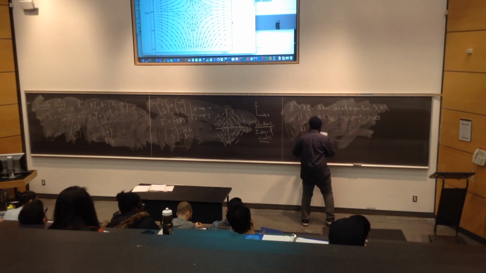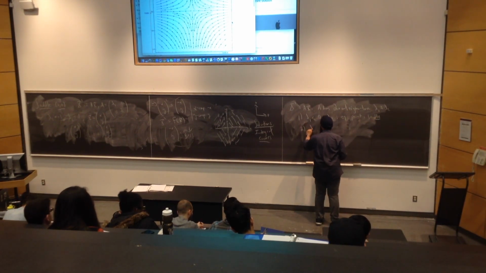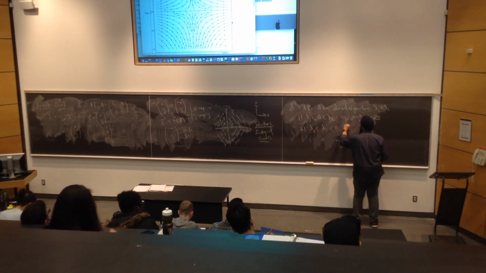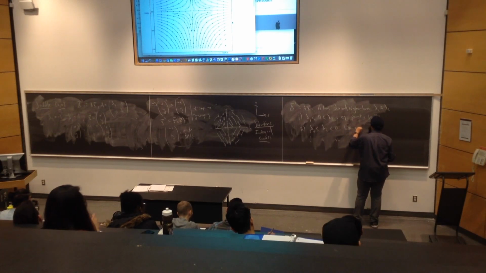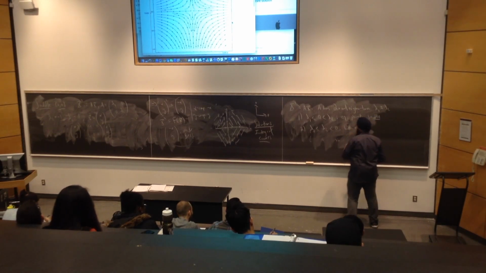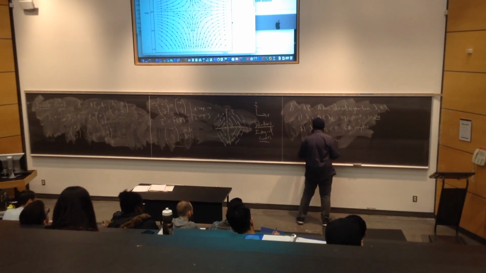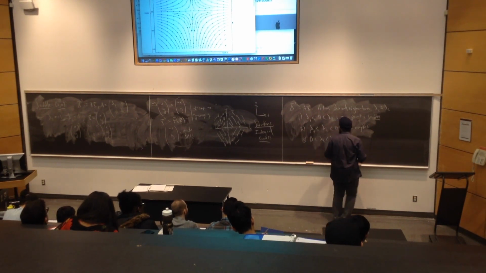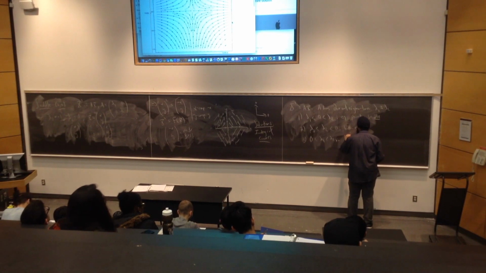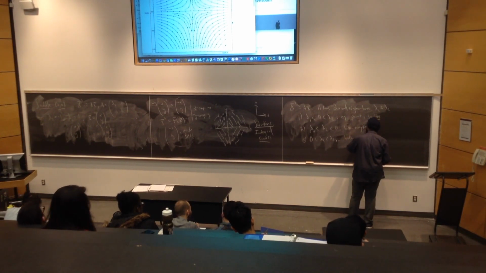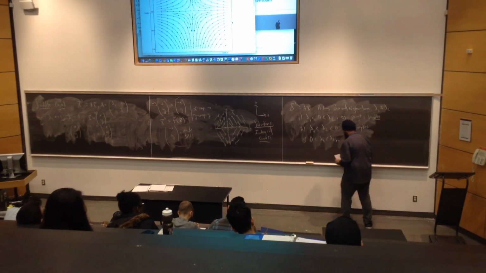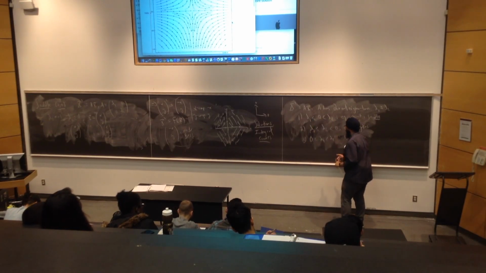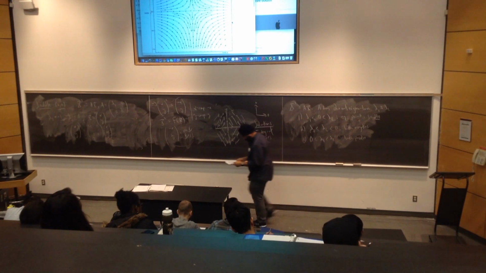Now we'll try to do the other cases. The other cases: lambda 1 and lambda 2 are both negative, and the third case is when they're both positive, so 0 is less than lambda 1 and less than lambda 2. Okay, so let's do the second case.